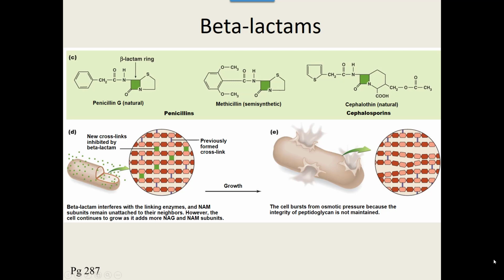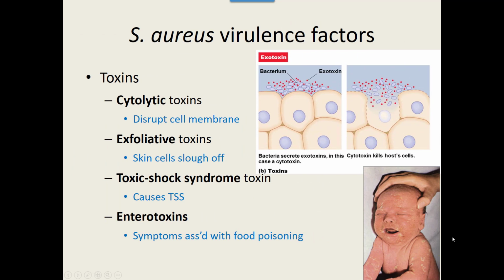And then another group of virulence factors that Staph aureus has is a bunch of different types of toxins that it makes. One is a group of cytolytic toxins, which lyse cells. It disrupts the cell membranes, usually of white blood cells, so it actually starts to break down white blood cells. The white blood cells are there to try to get rid of bacteria, to eat up bacteria, to target them for destruction. Well, the bacteria is like, we don't want that.